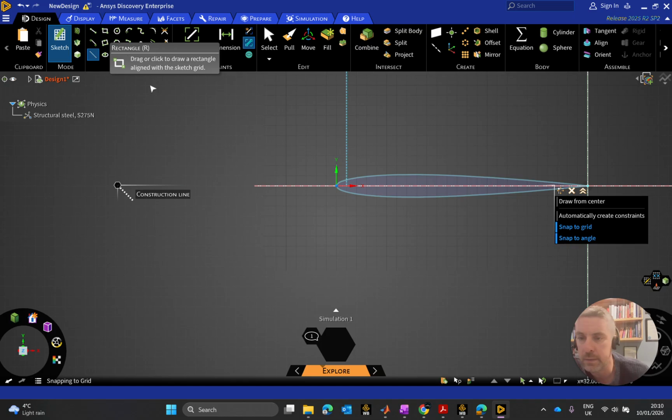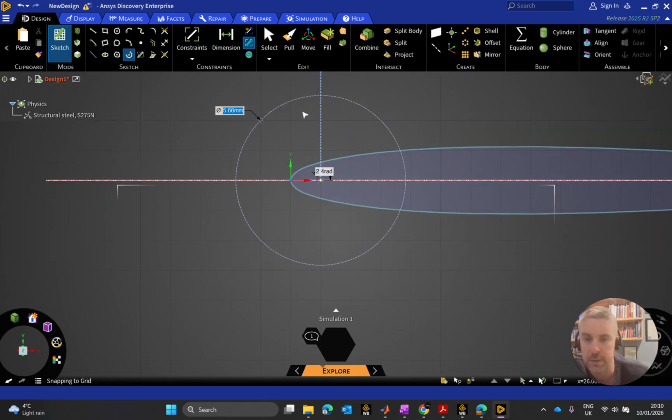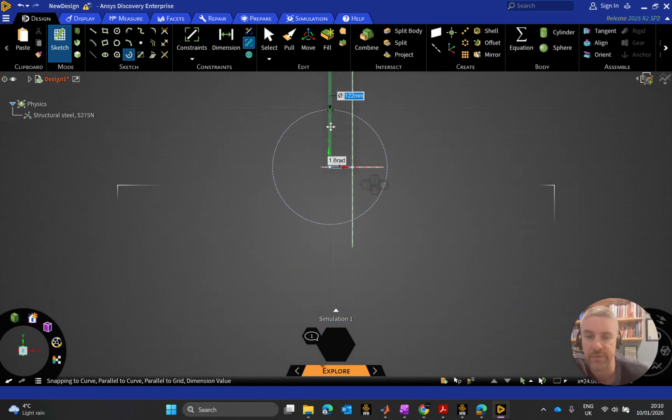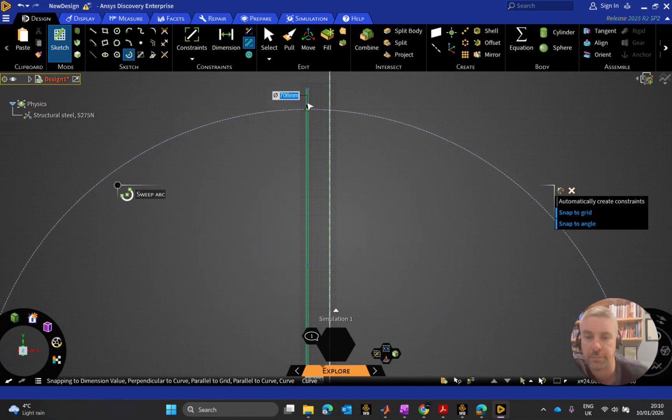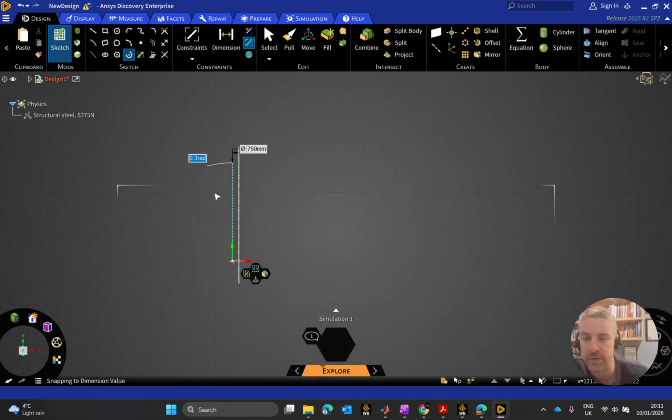I'm going to come up to here, and I'm going to sketch around a swept arc. I'm prompted here to select my center point, which was in there. I'm going to bring this all the way up to the 375 mark there, and you see it's giving me a diameter of 750.